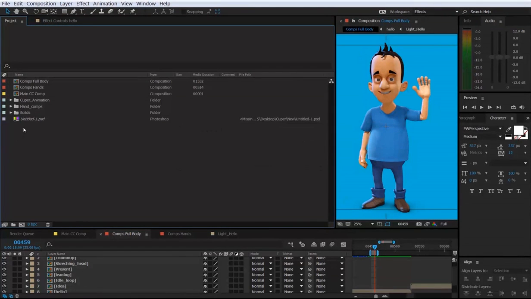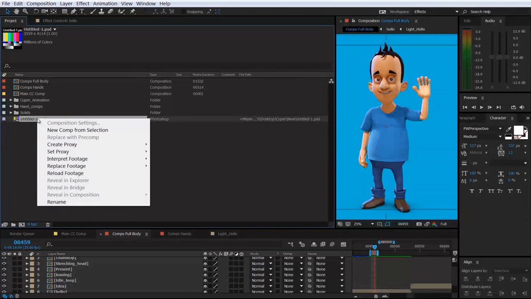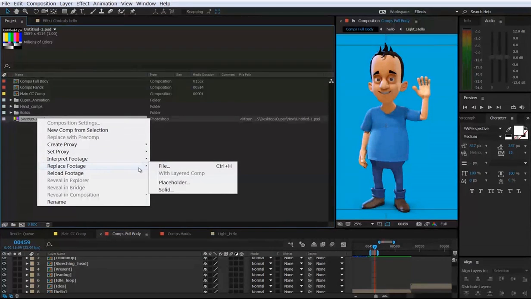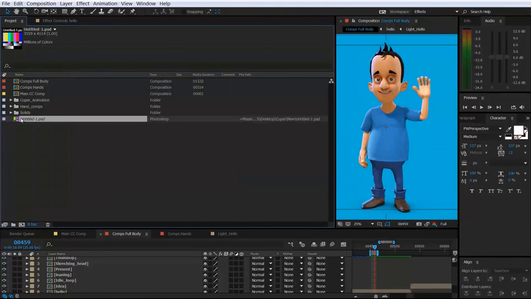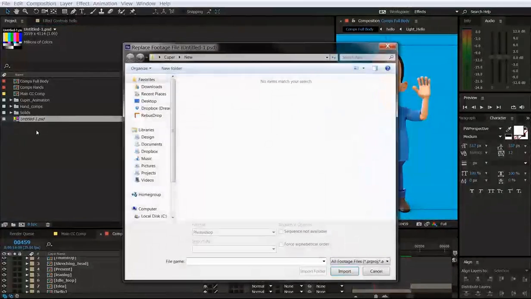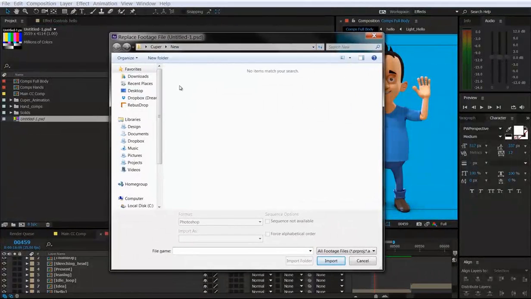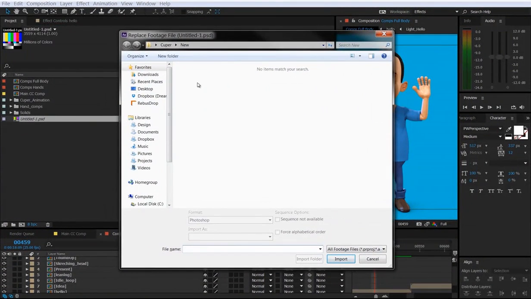Okay, so just click OK, and to solve this, all you need to do is right-click the file, Replace Footage, and go to File, or the simple way is just hitting the keyboard shortcut Control H. And it will launch the Explorer automatically.